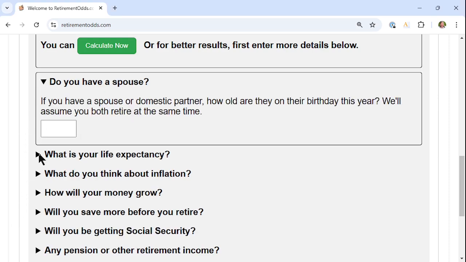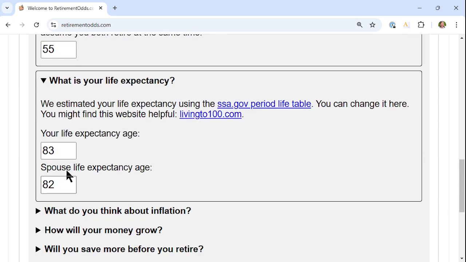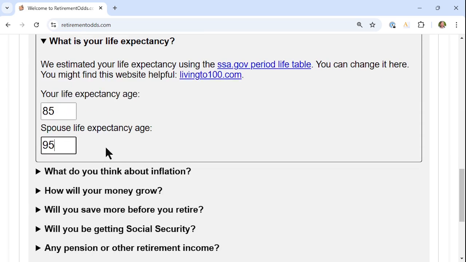The first one is your spouse's age if you have a spouse. If not, just leave it blank. Next is the life expectancy for you and your spouse if you have one. This will determine how many years into the future the calculator runs in each projection. We've filled in a suitable guess based on your age and the Social Security Administration's life expectancy tables. You may want to change it now based on your health, family history, or how conservative you want to be in your planning.